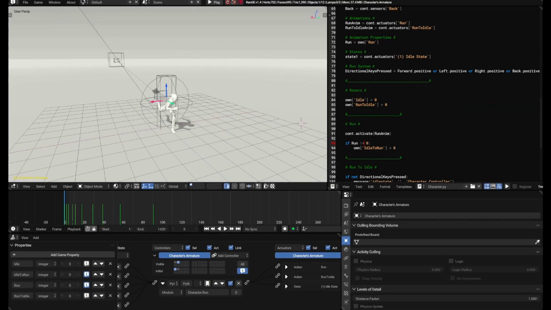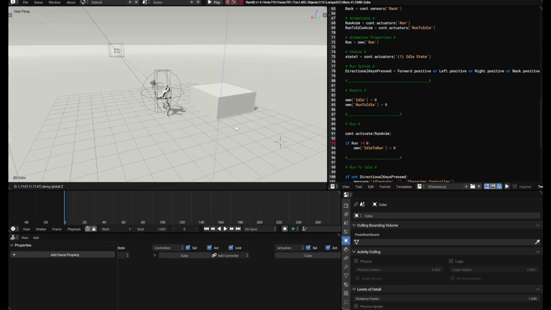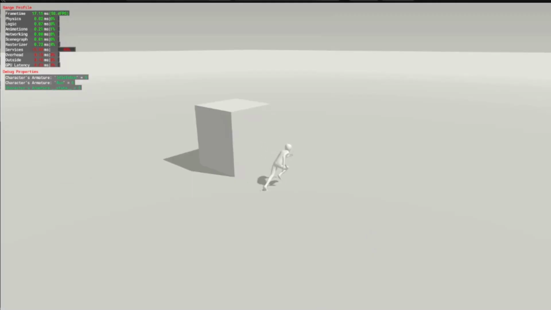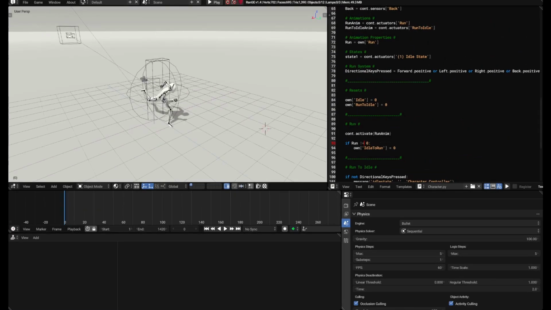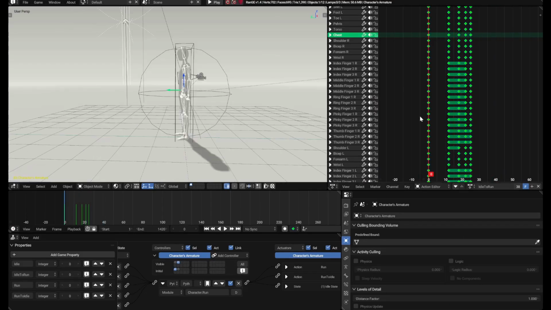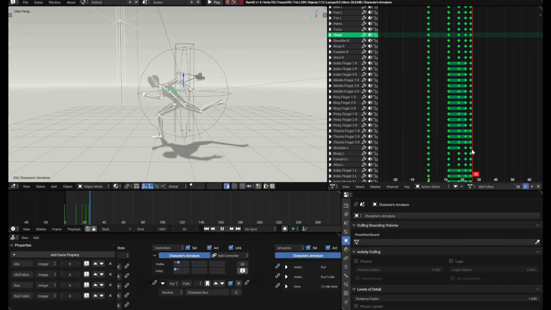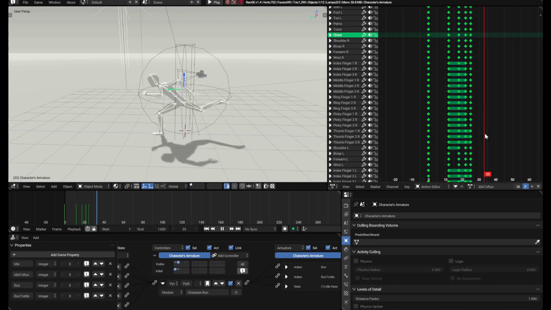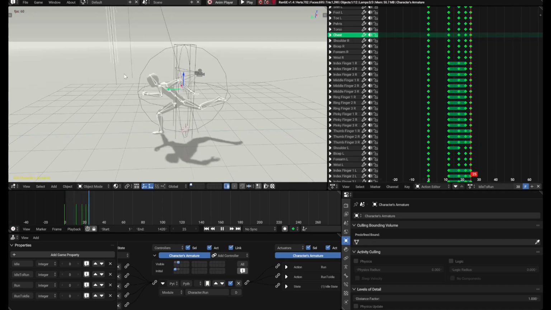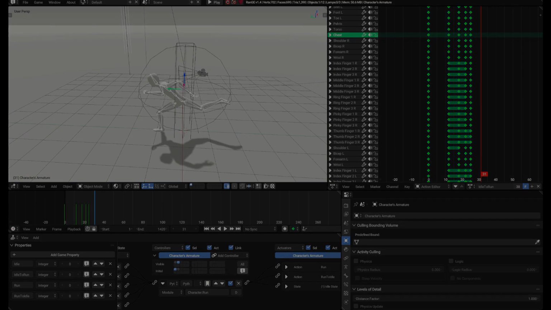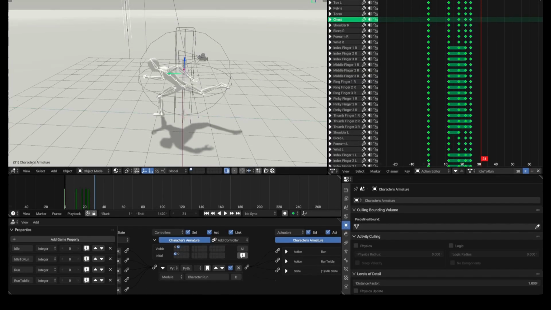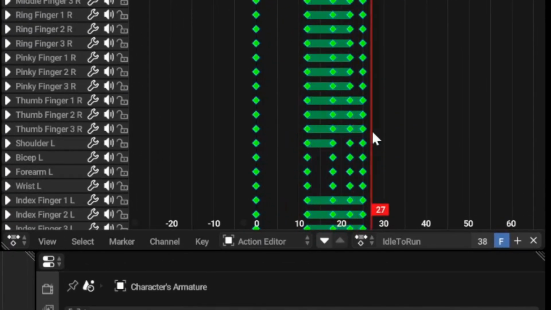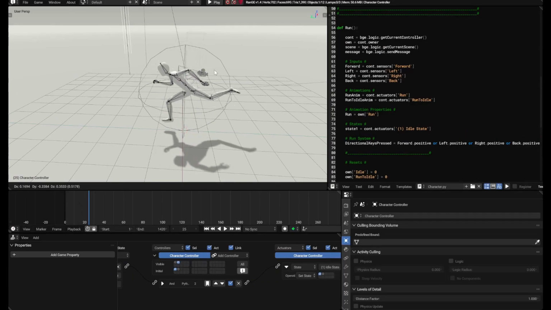In the next section of this tutorial, we finally have our character actually move during each of the sections of the run animation. So beginning with the idle to run section, if we go into the animation for it, we want our character to move forward during this step forward part and to shoot forward during this takeoff part. And our character is going to be moving at different speeds during both parts. Slower for the step forward and faster during the takeoff. Obviously, this is going to depend on your animation, so if you're using a different one, make those decisions based on that. And to make it happen, we're going to have the frames of each of those parts of the animation telling the character controller to move forward.